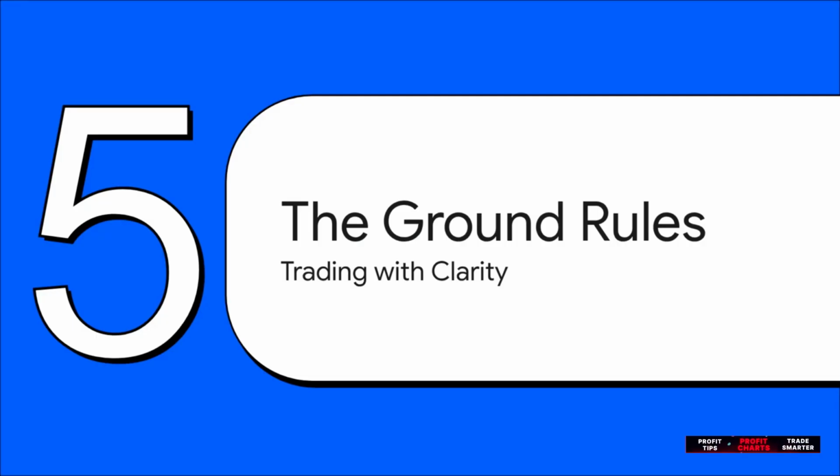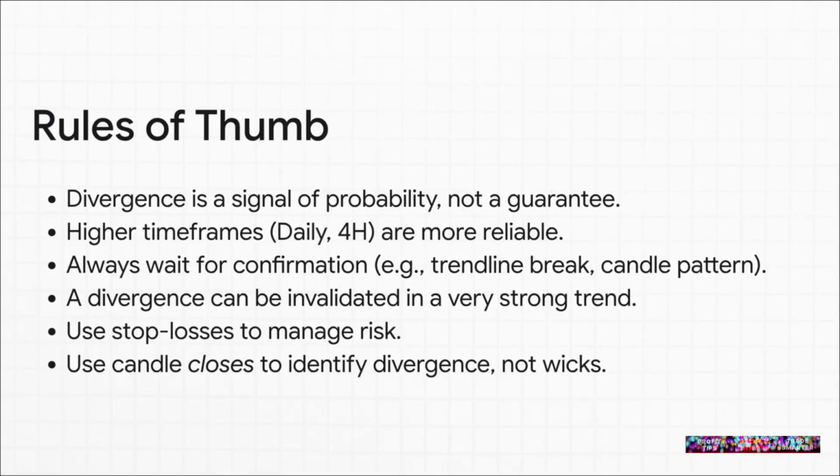Okay, now before you get too excited and run off to the charts, we've got to talk about the most important part, the rules. Divergence is amazing, but it is not a crystal ball. You have to trade with clarity and understand the risks. Please, burn these rules into your brain. First, divergence is about probability, not a guarantee. The signals are way more reliable on higher time frames like the 4-hour or the daily.